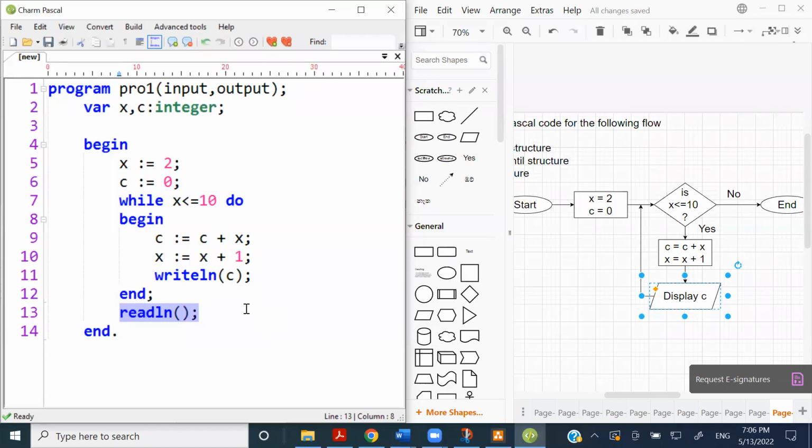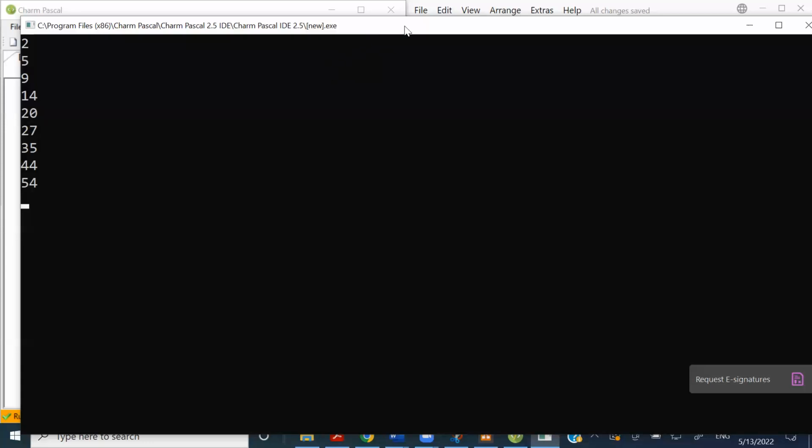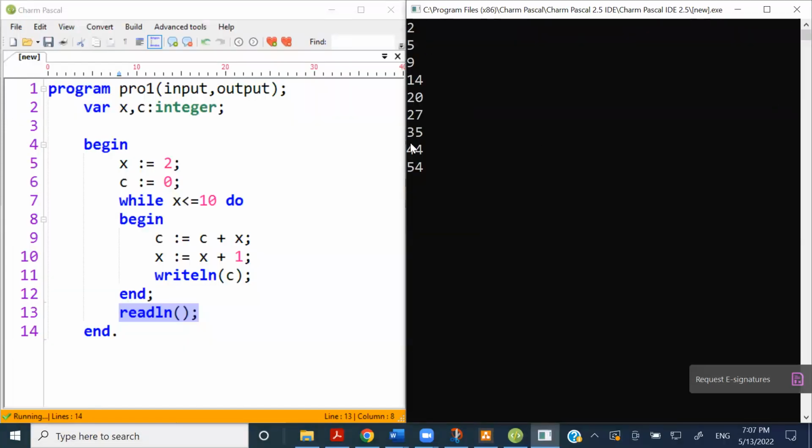So just keep it, and then I can run this. So let's run it and see. Yeah, there you go. This is the output that they had generated. So it starts from 2, 2, 5, 9, 14, 20, 27, 35, 44, 54 is the answer.